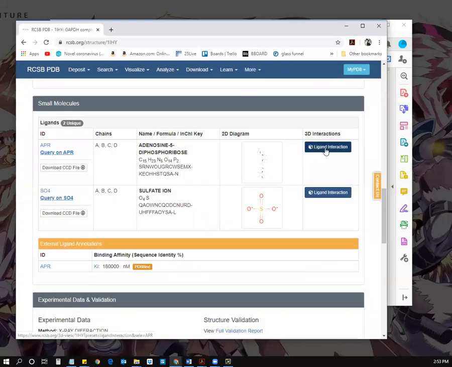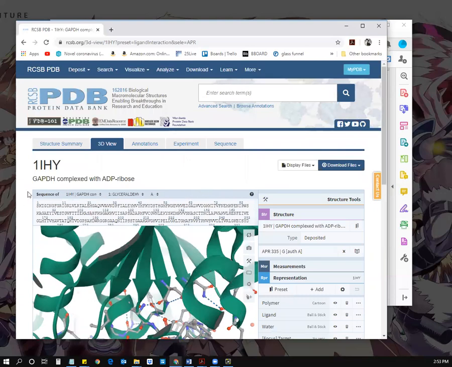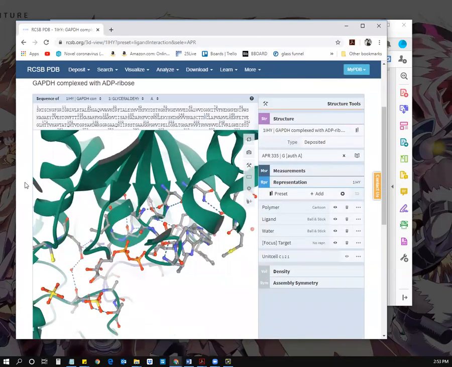Here on 3D interactions, these are now replacing the 2D interaction diagrams that some of you from the first semester of biochem are familiar with looking at. It kind of just had this 2D structure of the ligand itself with hydrogen bond dash lines to other amino acid residues. But now it's replaced by this 3D diagram. And so when we click on it, we're brought to a new window with this interactive program in which we can superficially go through the different ligands, the different chains.